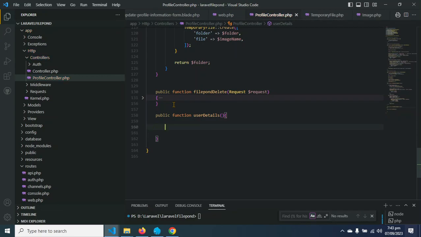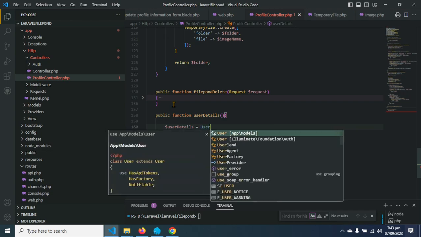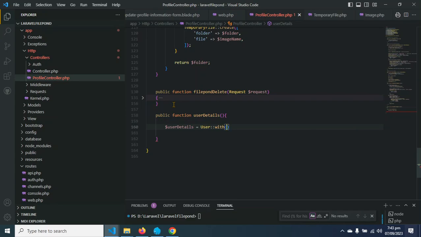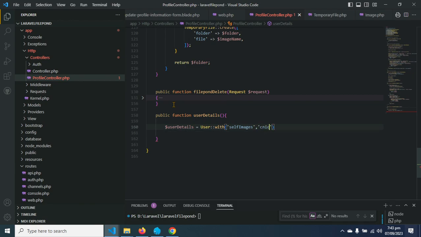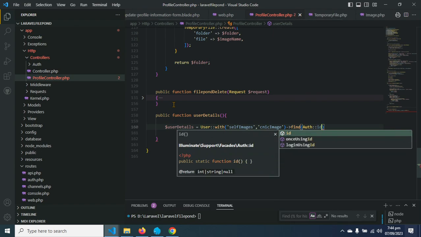So here we will get the user details of who is authenticated, with all his self images and CNIC images. CNIC image is only one. Okay, and then we will say find, and find will have auth id.